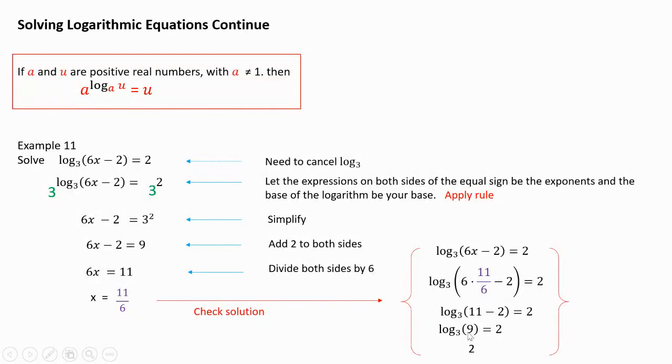Here, you can use the change of base, or else we simplify 9 as 3 squared, and by rule, the 2 goes to the front, and log of base 3 of 3 is equal to 1. Anyway, guys, you can put this in the calculator also by applying the change of base. The change of base will be something like this. You're going to put log of 9 divided by log of 3. So it's going to give you 2 anyway.